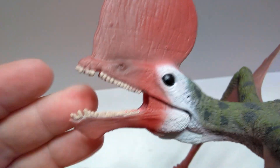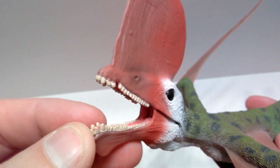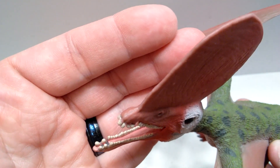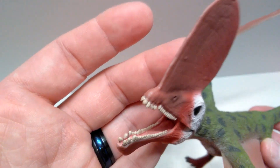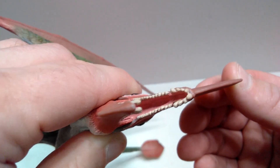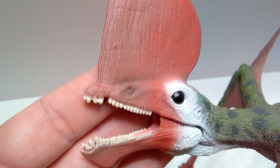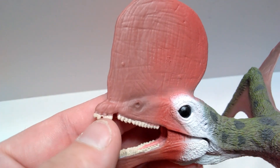The jaw is articulated, and once you open it up you can see that the skin flap inside the mouth is painted in the same dark red coloration. The tongue — which is probably impossible to get a good shot of — is painted with a pinkish coloration, quite realistic as far as the tone of color used. The tongue appears to be nicely sculpted, and there's some decent sculpt work on the inside of the mouth on the upper jaw as well. The teeth are painted with a nice white coloration, though the paint is a little bit sloppy.